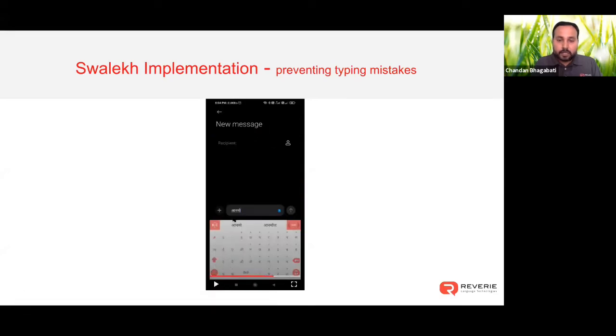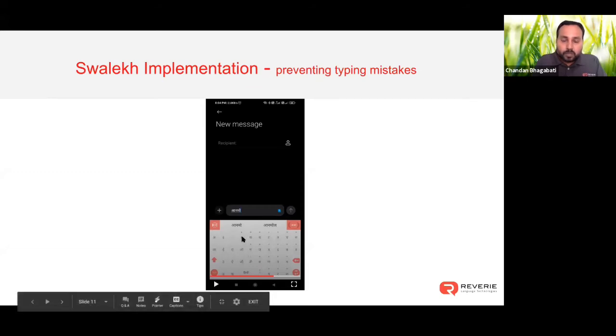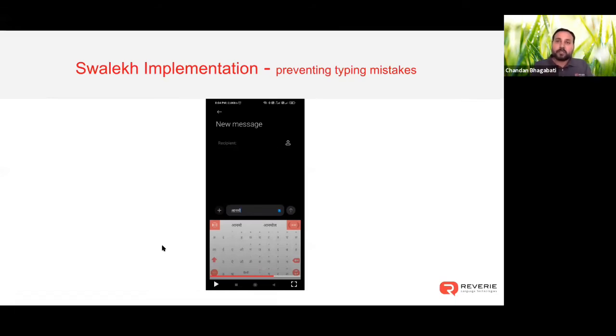Now here you can again see that once a matra, the O matra, is typed, it converts again to the vowel form. As we discussed earlier, a matra cannot be followed by a matra. That is one rule, so we should follow that and not give any option to type another matra after typing a matra. This is a thumb rule.